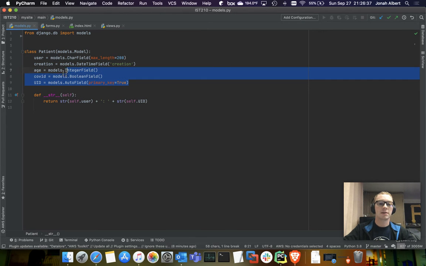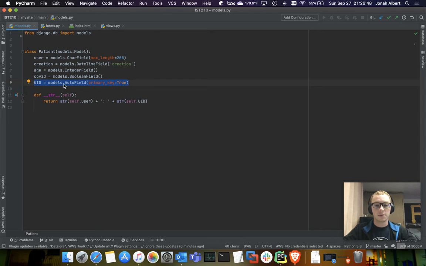It's easy and simple. It has your user, creation, all the variables we saw before, and also this UID, which Django, with this AutoField primary key, automatically increments and marks as a primary key for the database table.